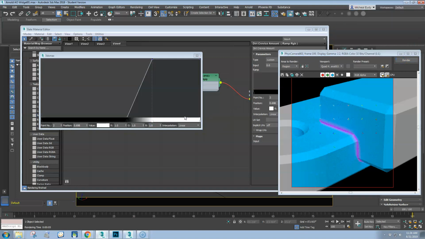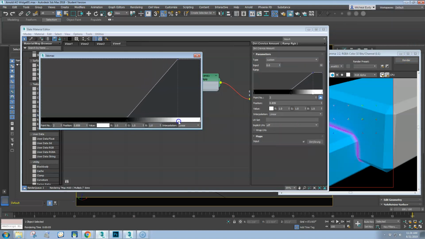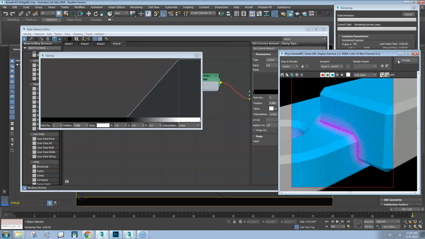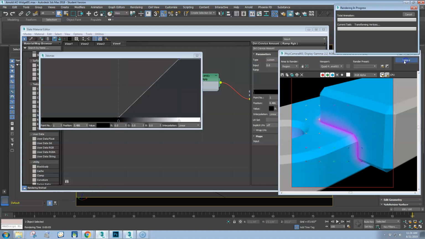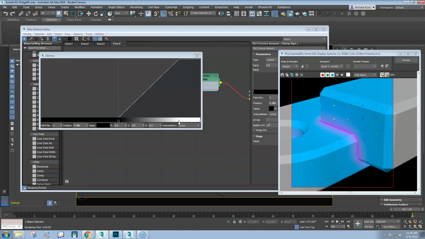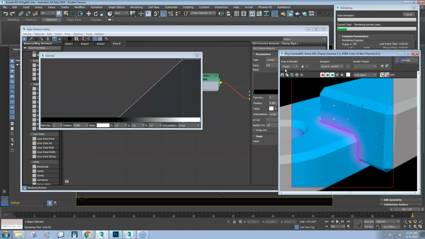Okay. And I want a little bit floating a little bit further out. Maybe a little less. Okay, maybe something like that.